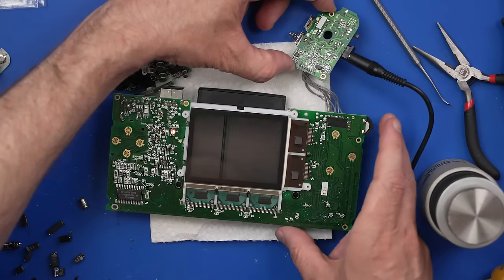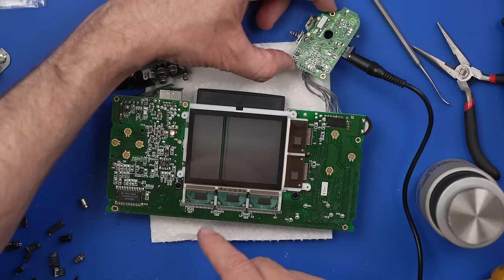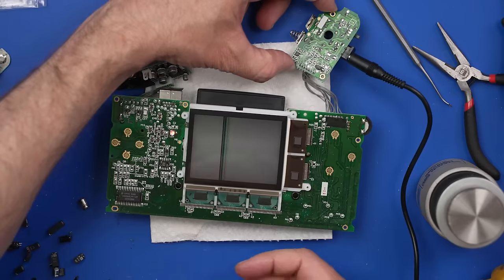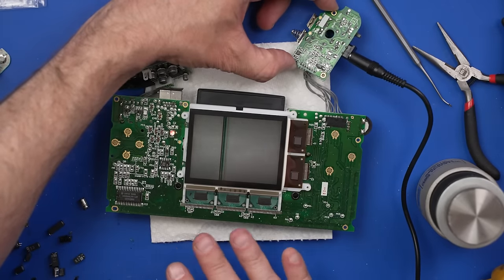I mean, that's sort of good, I guess. Oh boy. I don't like having vertical lines on the screen like that. But also, there's a game in it. The game's not playing, so I feel like there's something going on here. Okay. There's no point in cleaning it when we have this other stuff going on.